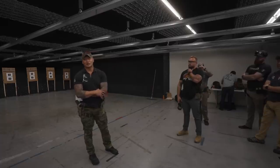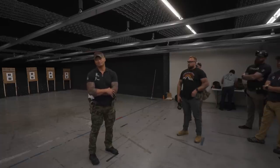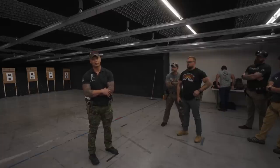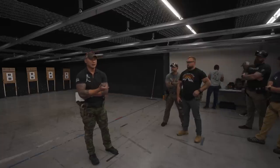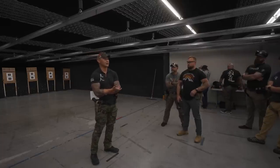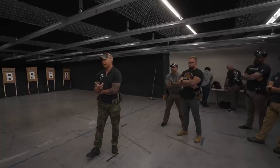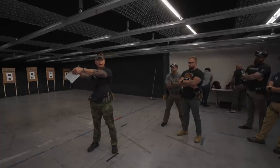A lot of you guys are hitting this 3-inch box, and it's great. You're a great marksman. But now it's going to open up, right? Because a lot of your grip is not there. A lot of you guys are over-presenting the weapon, right? Over-presenting the weapons all the way out at full presentation.